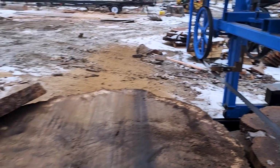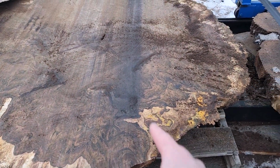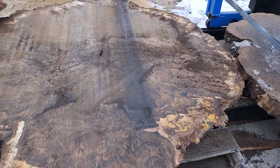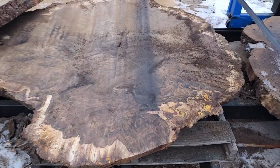So I can still continue, but before I cut more, I'm gonna try to get that pocket dug out right there. I could hear it. I could feel it, and I knew before I cut more, I better check out what's going on inside here.